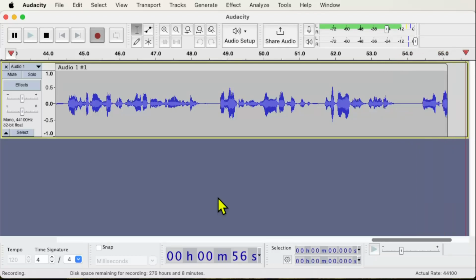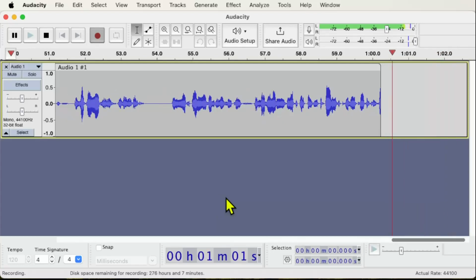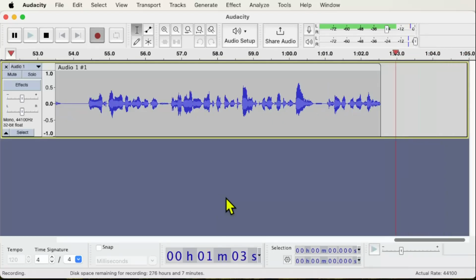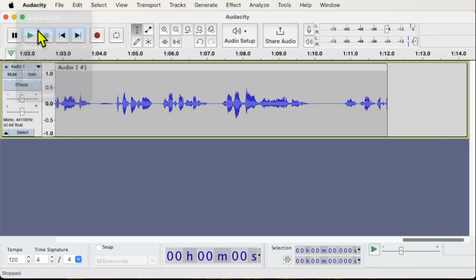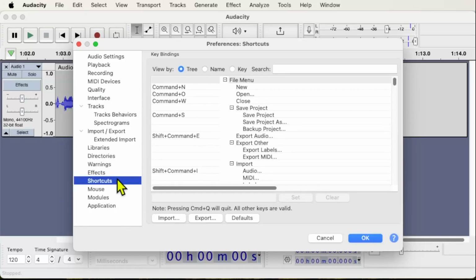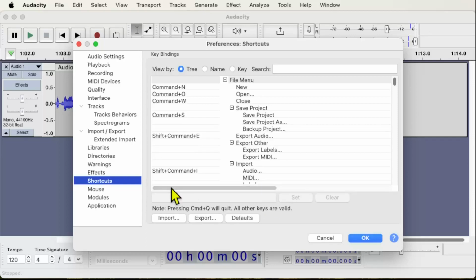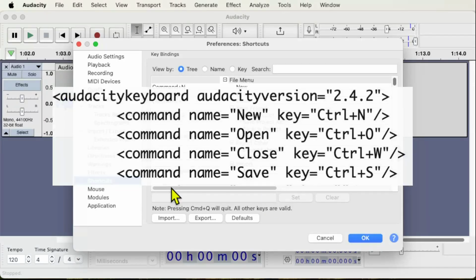In a much earlier edition of SAT, I showed you how to use the export button at the bottom of the keyboard preferences dialog to save your keyboard settings to an XML file. The first thing to do is to export your settings. So we'll go into the keyboard section, or in newer versions it's called shortcuts, and use the export button to export our settings to a file of your choosing. Save that file someplace where you know where you have it. Here's a quick excerpt. The whole file is much longer.